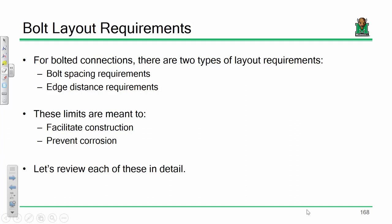All right, that's capacity. Let's talk about layout. We have two critical components that we're trying to manage when we lay out a bolted connection. And when I say lay out, I mean how far apart do we space the bolts from each other? How close can we put them to the edge? If the bolts get too close together, we can't get a wrench around them to tighten them. So we have to have them far enough apart so we can facilitate construction. So that's the reason for minimum spacings.